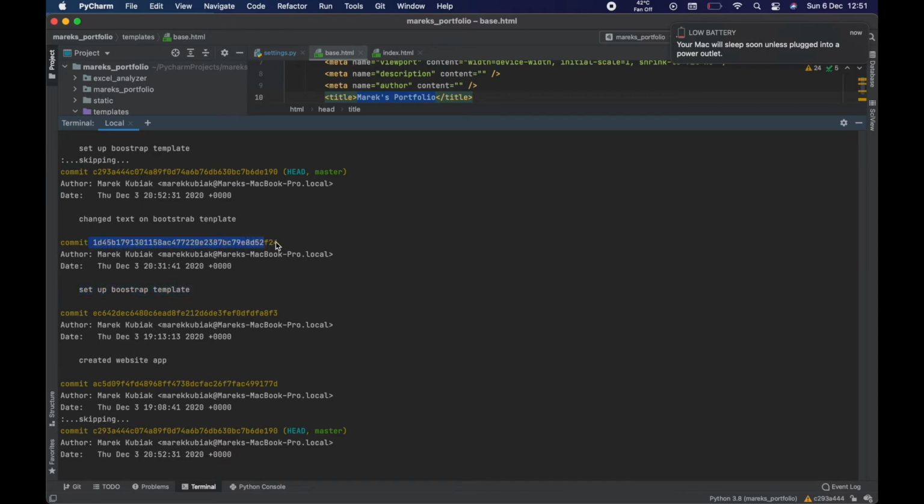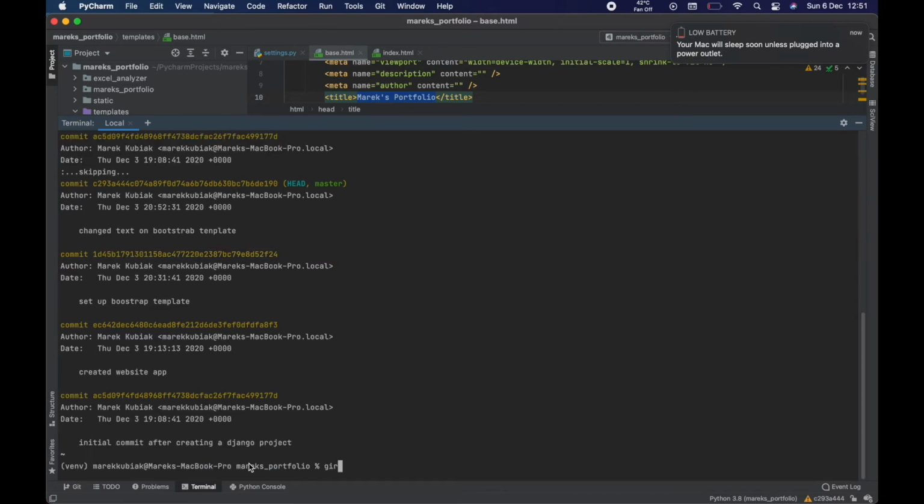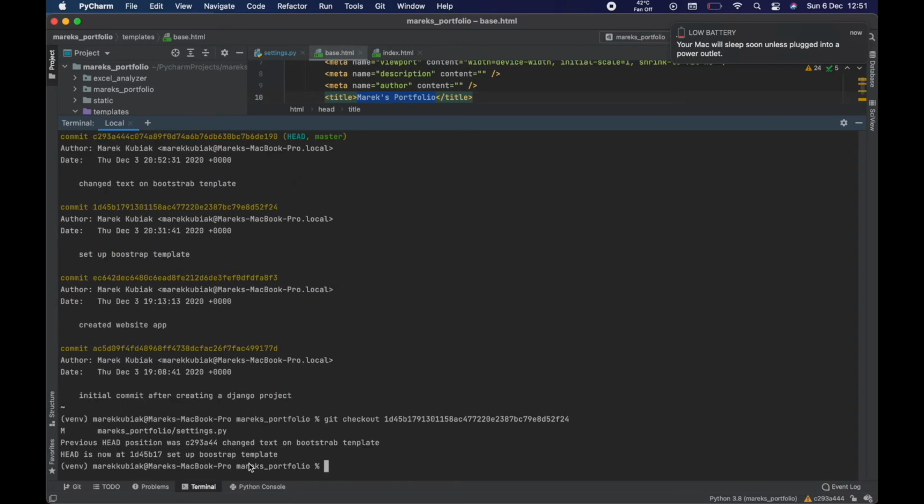That's the ID of this commit. So this is how we kind of load the game. This is how we go back to this snapshot. I'm going to copy this text and type git checkout and just paste this. And what we have here is blah, blah, blah. Head is now at that point. So it gives you the first 7 characters of this ID, and it says, okay, you are at that point now.